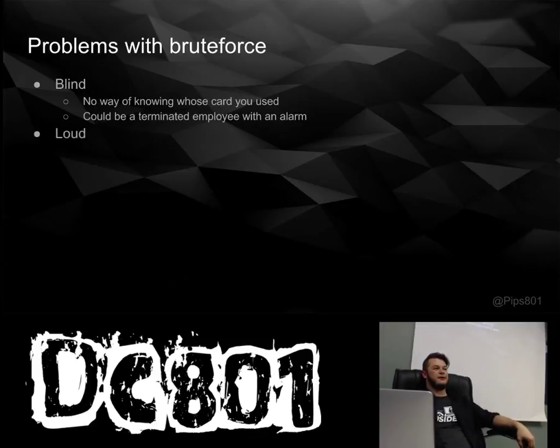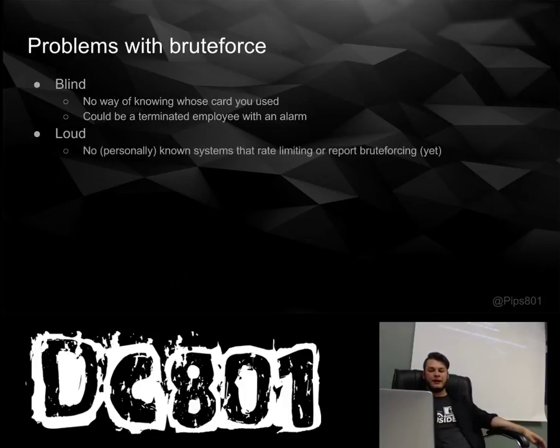It's also really loud. So if you have anyone who's actually monitoring your access control logs, and just about every company doesn't, it's a pretty rare thing unless they have an incredible mind for security and physical security especially. But even then, access control is not very often logged. But it still is loud. As newer systems come out, there are a lot that are allowing you to add brute force detection. I haven't seen any yet that do rate limiting. There's no reason that a door should be allowed to send cards like 30 times in a second. But there was no one when they wrote the software that said, hey, we should maybe not allow this because deadlines, whatever.